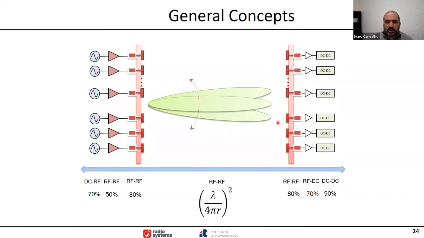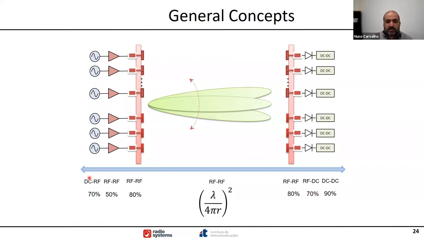And then on the other side, we have another array that will collect that energy, and that goes through a diode, or most of the time it's a diode, it can be a transistor, it's really a rectifier. So it's a device that converts RF, radio frequency, back to DC. And sometimes you need a DC to DC converter so that you have enough DC voltage to power up some of your devices. So what is the problem?